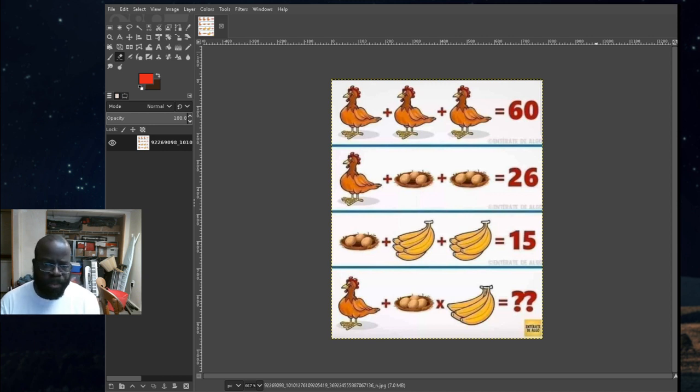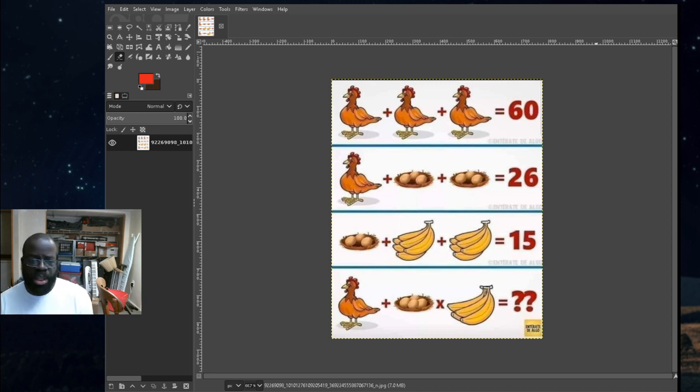So in our first row, we establish what the value is of this chicken pictograph. And what I mean by pictograph is this is a consistent representation of the value associated with it. Some of the other pictures we're going to see aren't necessarily direct representations of one value. They are a function. We're going to need them to be functions to solve this. So the first line tells us 3 chickens are equal to 60. So we divide our 60 into 3 parts, and that gives us 20 a piece.